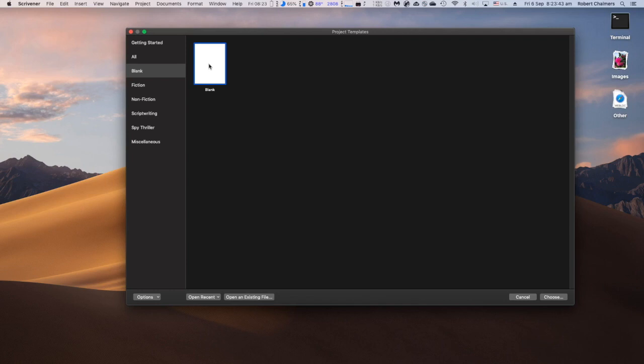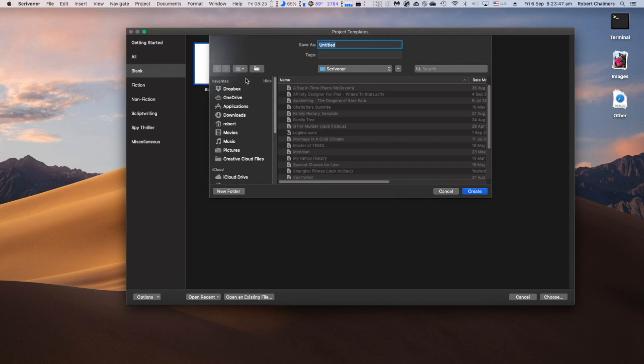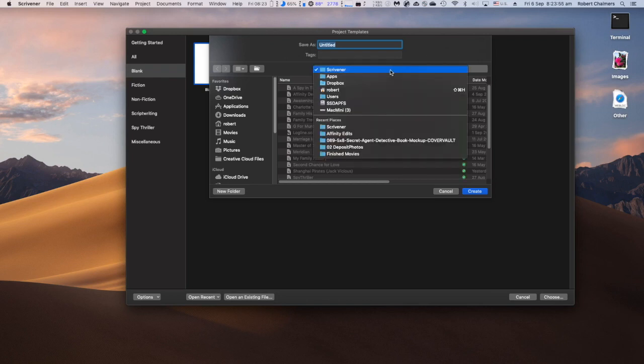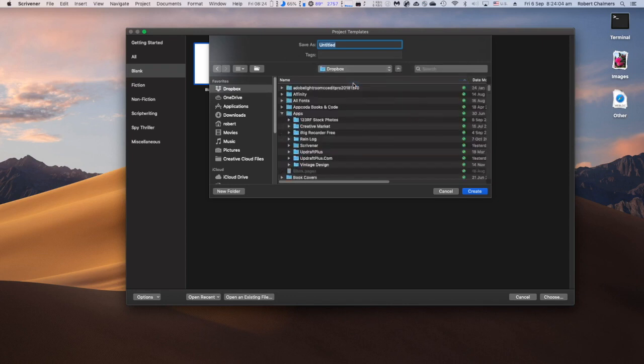Okay, let's open this. We're going to start typing. Double click on it and up it comes. Now, as I said before, be very careful about this. Now, what I've done is put all my documents in a Scrivener directory. Now, where is that directory? That directory's on Dropbox. Under Apps, under Scrivener. So if you've got Dropbox running, and I would strongly advise you to have Dropbox running because it's not on your computer.